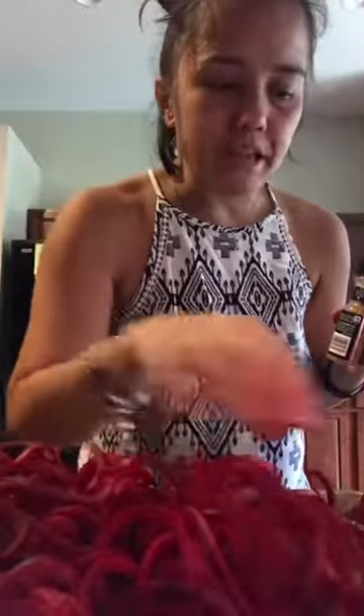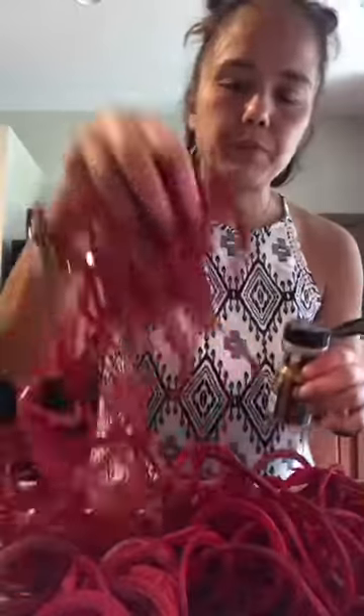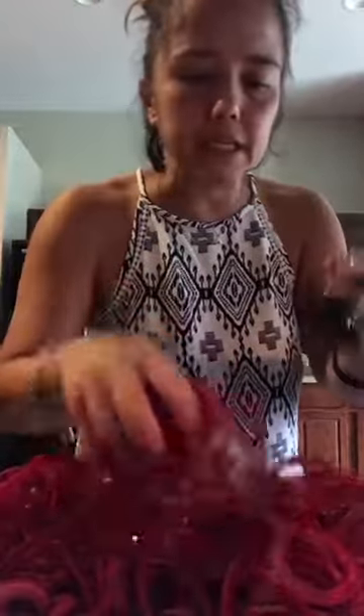You can drizzle this with olive oil if you want to. I try to remain low or oil-free as much as possible. If you want to drizzle with olive oil, you can. I sprayed the baking sheet with Pam and you just sprinkle the seasoning — that's it. It's super easy to cook. And when it comes out of the oven, if it's still not to your liking, you can add more — you can add Himalayan salt or whatever.